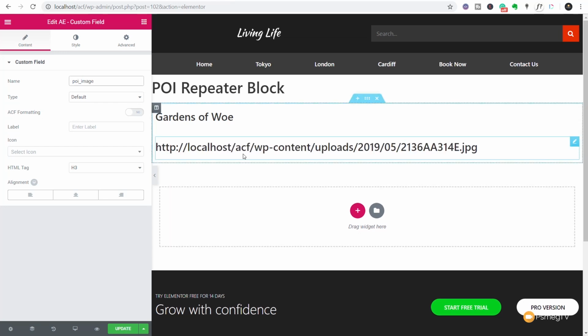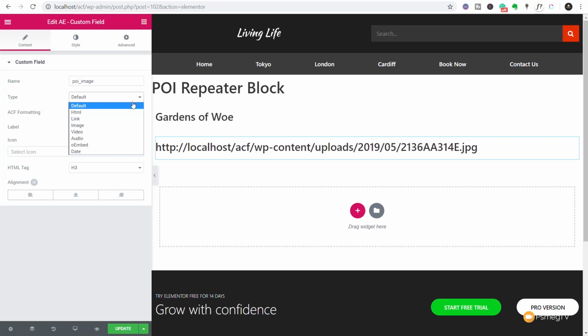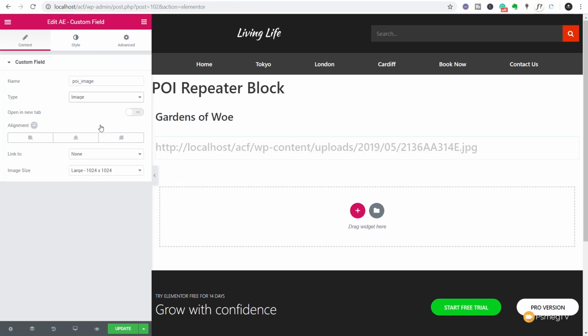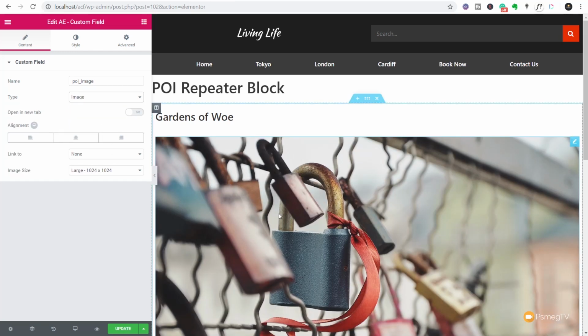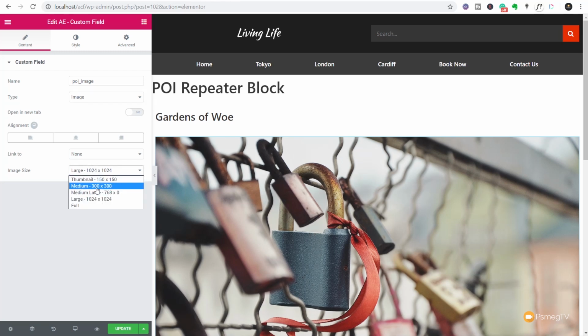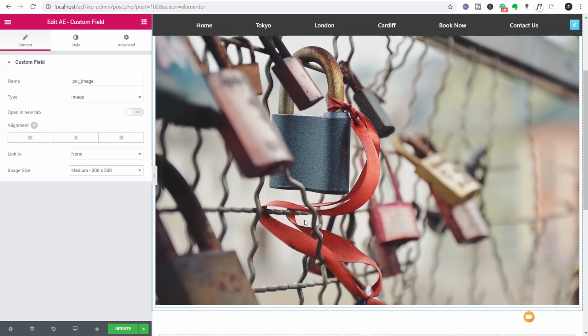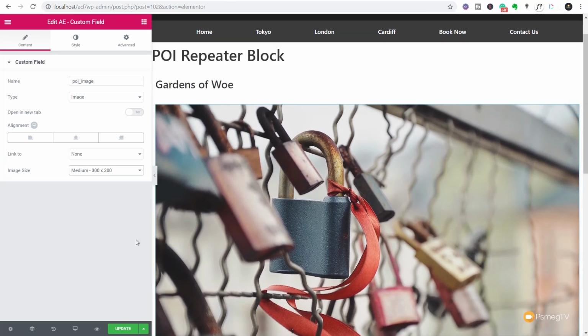And you can see what that does is it outputs the link to the actual file itself, which is why I said when we were taking a look at creating the advanced custom fields, we needed to make sure that we put the URL in there as opposed to array or any of the other options. Now it knows exactly where that file resides. So to get that to display the image, all we need to do is come down and choose image as the type. It will then replace it with our image. And obviously we can then go through and do things like format that. So we can say we only want to display a 300 by 300, for example, and we can then just control exactly how that displays.